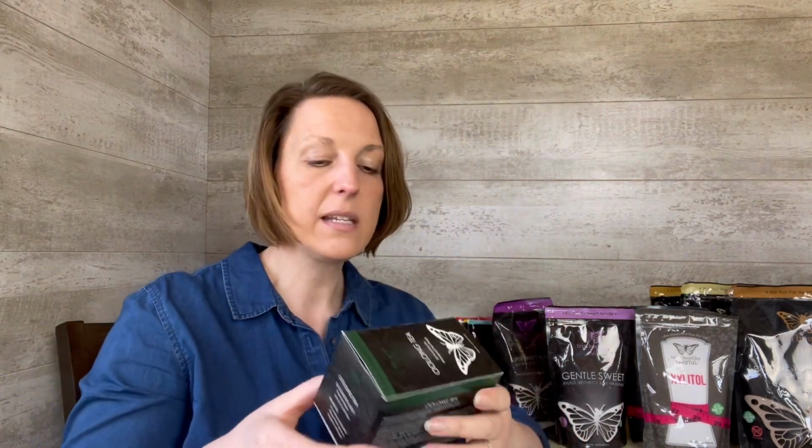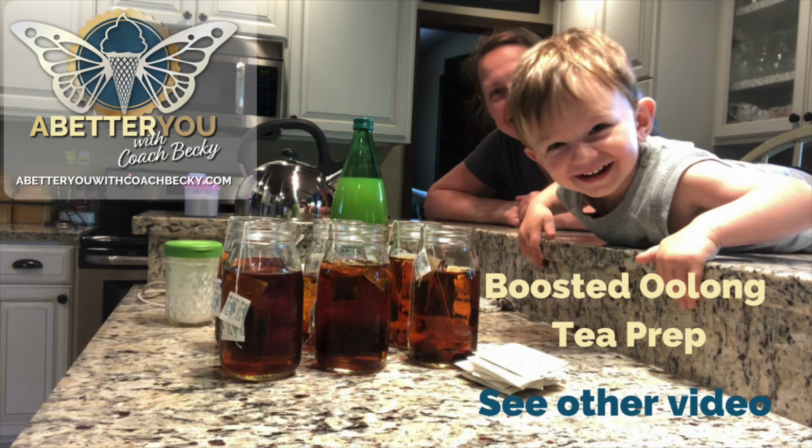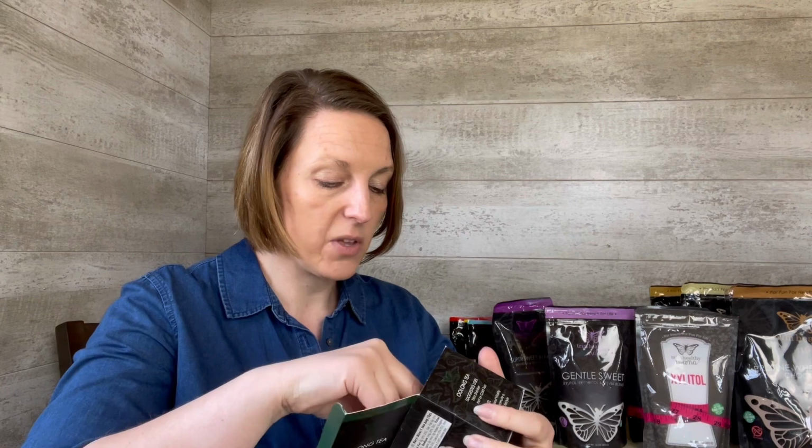Okay, and then I drink a lot of Oolong Tea. There it is. Lots of Oolong Tea. Boosted Oolong Tea. And then there are other sippers like the Shrinker, Earth Milk, Oolong Tea. So does it have to be Trim Healthy Mama Oolong Tea? For me, it doesn't. This is one of those things that I just purchased off the web because it's high quality, but it's not budget friendly. It's like $5 for this little box, and for $5.99 you can get a box of 100 of Prince of Peace.